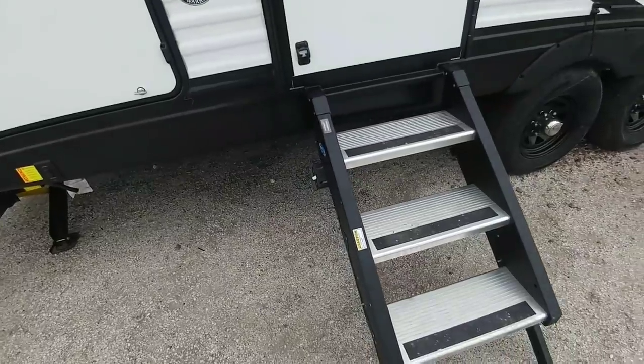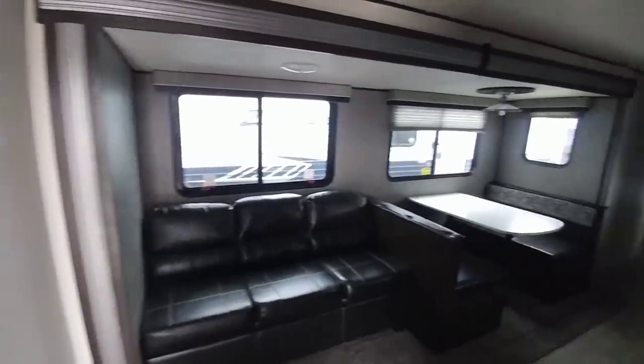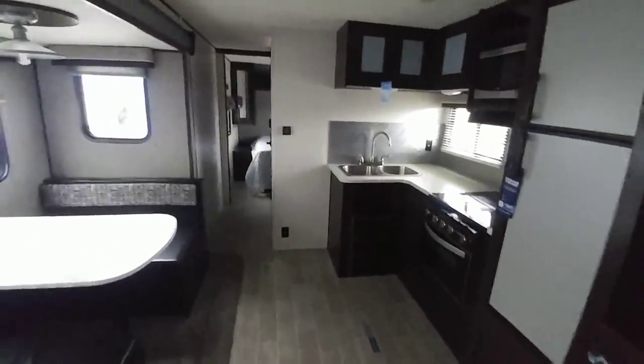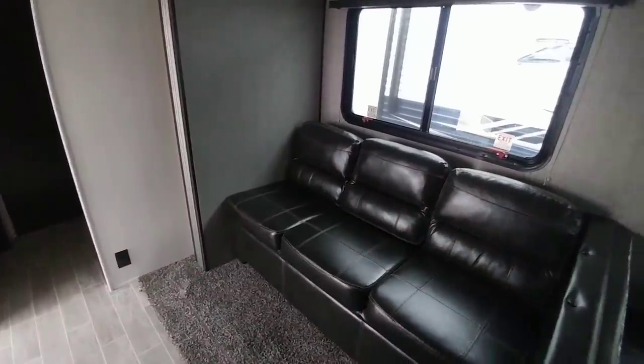They use the MORryde step-above step system here on the side. Opening up — not a friction hinge door; I kind of wish they had that on this unit, that should pretty much come standard. Take a look at this floor plan — a lot of countertop space. There's a space here because when the slide comes in, that's kind of where it tucks into. Nice three-seat jackknife sofa right here that can turn into a bed quickly. Coming toward the back you can see the bunkhouse area — a narrower bunk up top, about two feet wide, and the one on the bottom looks more like a full size. Definitely big enough for more than one child, with storage, lighting, and a place to mount a TV.